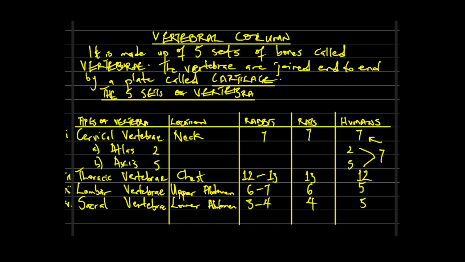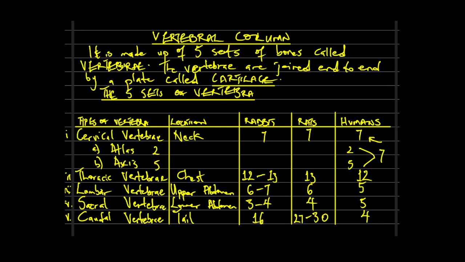And then the last bone is the caudal vertebrae. If you look at that region as well, it is found in the tail region. We call it the tailbone. The caudal bones are called the tailbone. In the rabbit it is a total of 16. In rat it is found to be between 27 and 30, and in humans it is a total of 4.